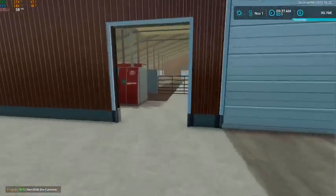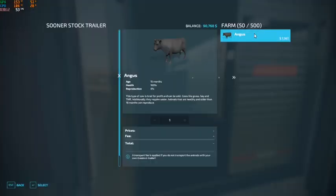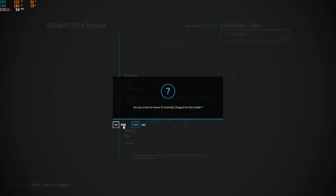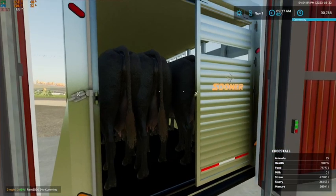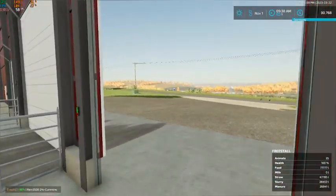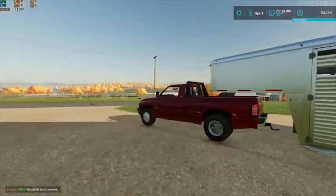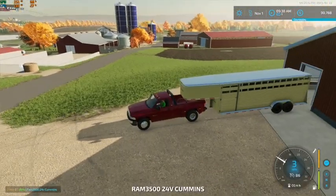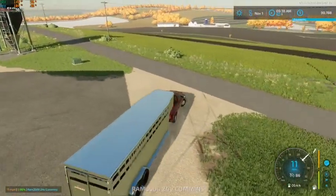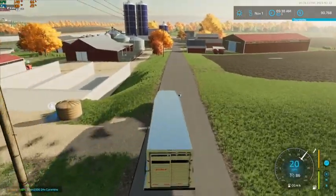All right, and we are back. We're going to start loading up some cows. We are going to take them 15 at a time, and we are going to get them moved out of here. We're going to get them moved right down here to our main yard.